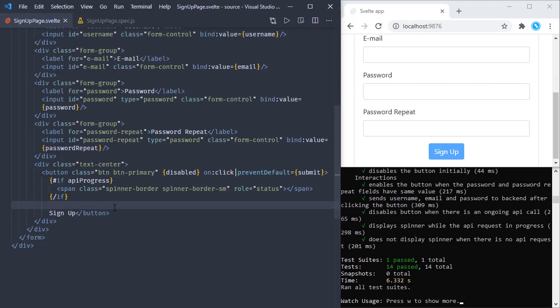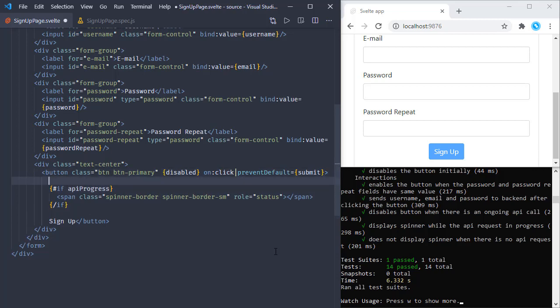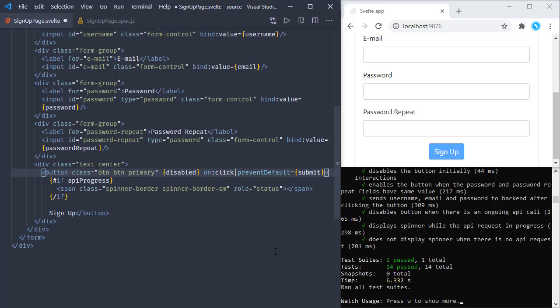For the implementation of this part, for this conditional block, instead of this if, Svelte offers another conditional block. We have seen that in this autocomplete previously. We have this await, and we can also use that one, and we can do it like this.